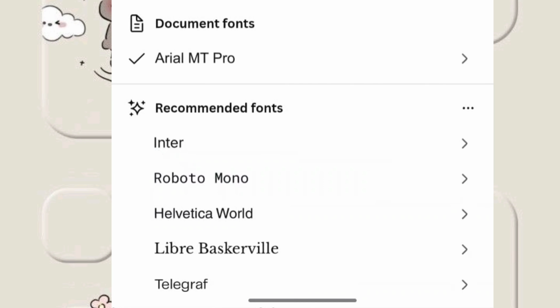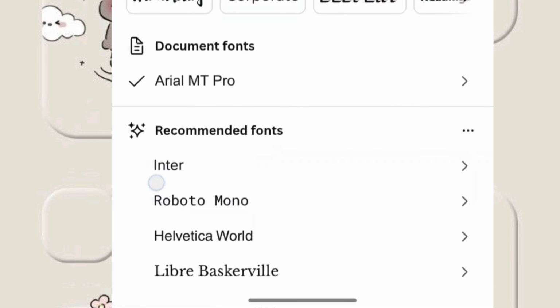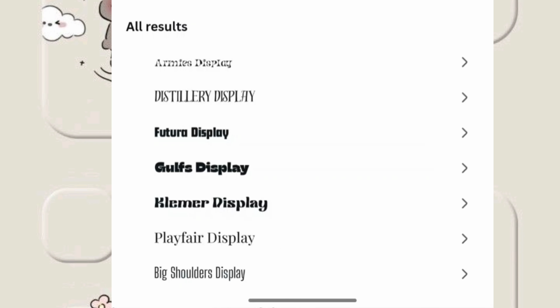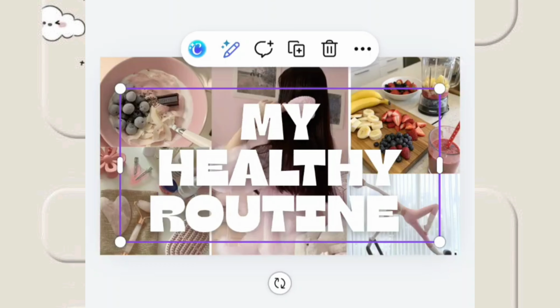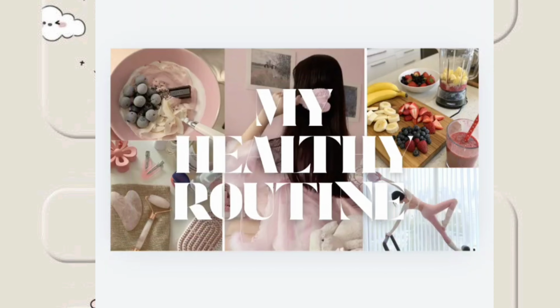So here you can see there are a lot of different font options that we can use in our design. You can take whatever you like.